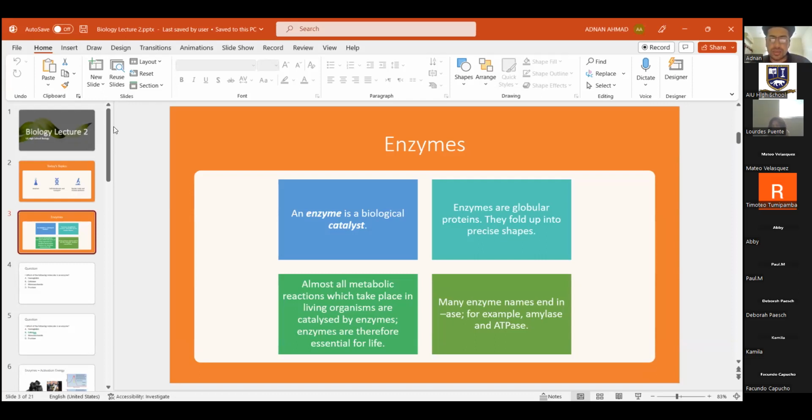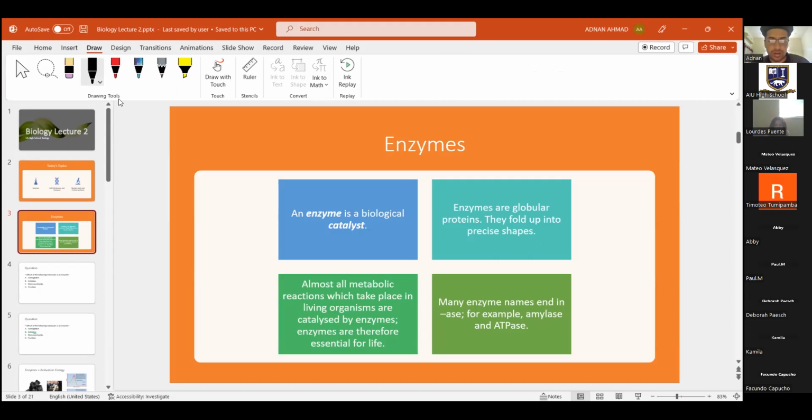So let's proceed and look at what enzymes are made of. In our last lecture, we talked about biological molecules, that we have different types of molecules in our body, but the four main types are carbohydrates, fats, lipids, and proteins. Most of our body is composed of these four biological molecules. So let me write it again for you. We have carbohydrates, we have proteins, the third one is lipids, and the fourth one is a kind of fats, okay?